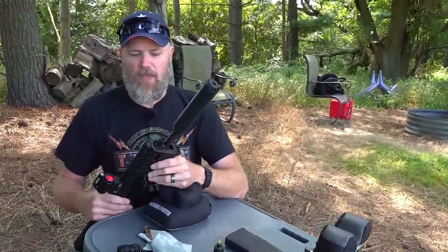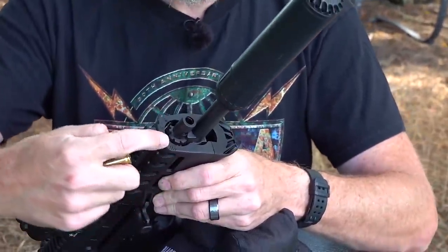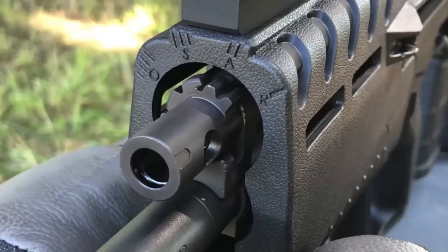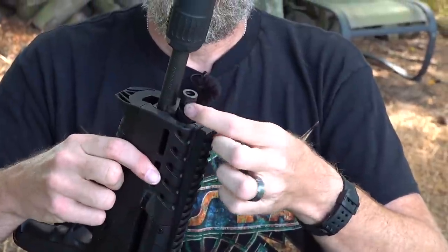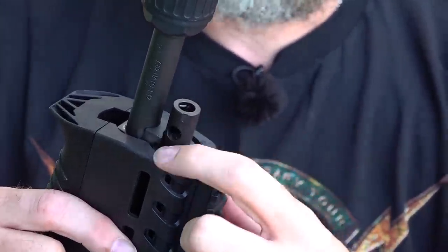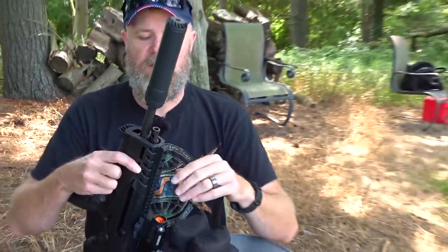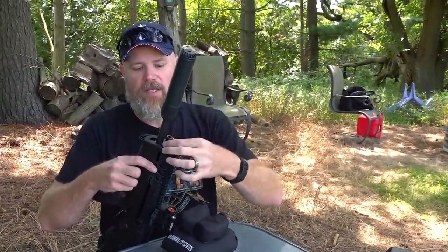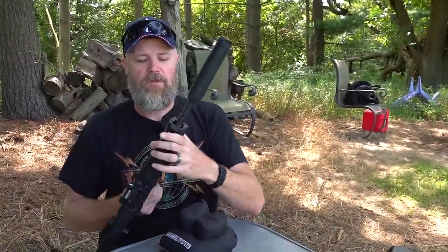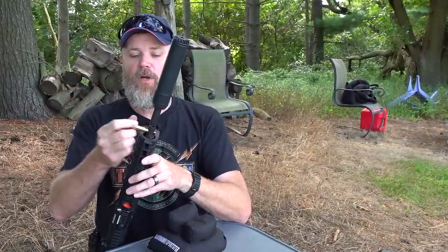This one does have an adjustable gas regulator on it. So here on the front, you'll have clear markings on the front of the receiver, and it's set to regular. There's a little tick mark, a little witness mark, that tells you what your gas setting is. So you have regular, adverse, suppressed, and then just shut off. Shut off completely shuts the gas off, and then you turn it one more click and you can take the plug out and clean your gas system if you're so inclined. Right now we just have it set to the regular setting, but if you want to use a bullet tip, that's where you're going to get the leverage to make adjustments to your gas system.